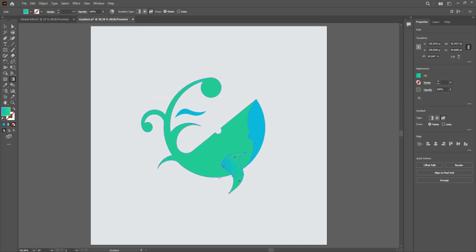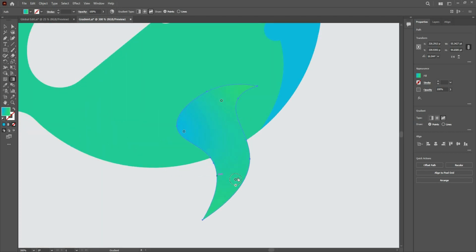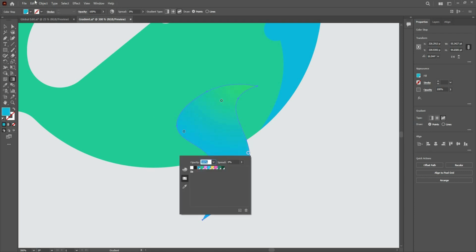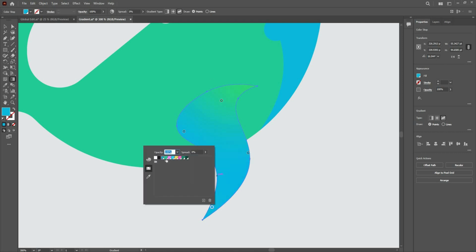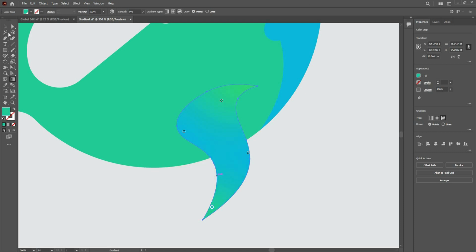Control 0 and I'll just zoom in a bit to take a closer look. Maybe I'll just give a different color here as well, a blue one. I want a blue one here as well, so I'm going to choose blue. And here green as well, so I'm going to go here, double click, and choose a green one for this one.